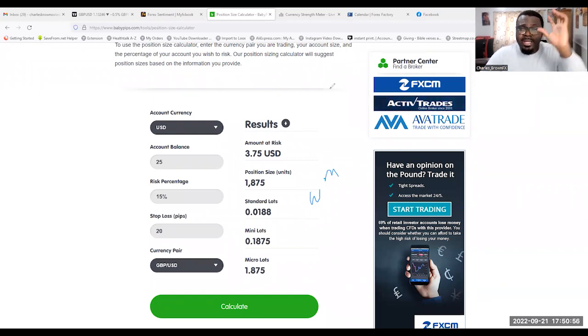Immediately you get your entry strategy. Some of you use the crossing of moving averages. Some of you use Fibonacci. There are many tools out there. You even use paid indicators that give you buy and sell signals. Whatever it is, but ensure that it is the right position for the trade.